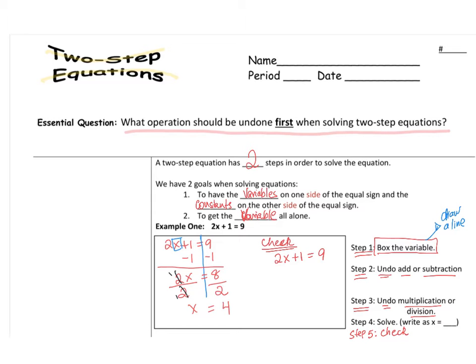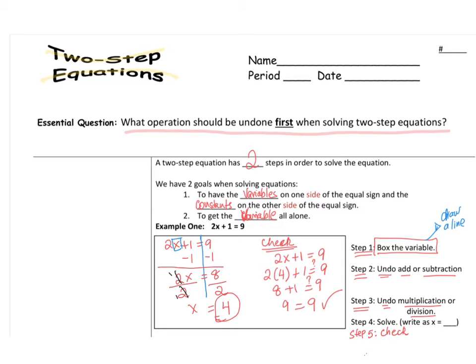That way it really helps when you have negative signs and things like that, and you end up making fewer errors. So I am inserting 2 times 4 because I found x to equal 4 when I solved the problem. So 2 times 4 plus 1 is going to equal 9. And remember, I am checking to see if that is indeed true. 2 times 4 is 8 plus 1. Does that equal 9? And 9 does indeed equal 9. Check, I'm done.